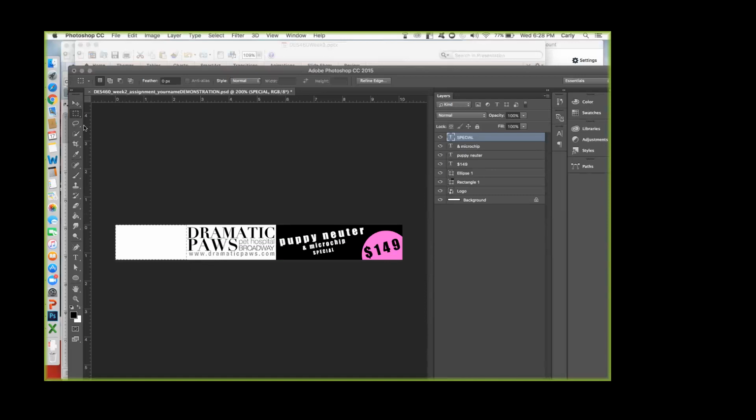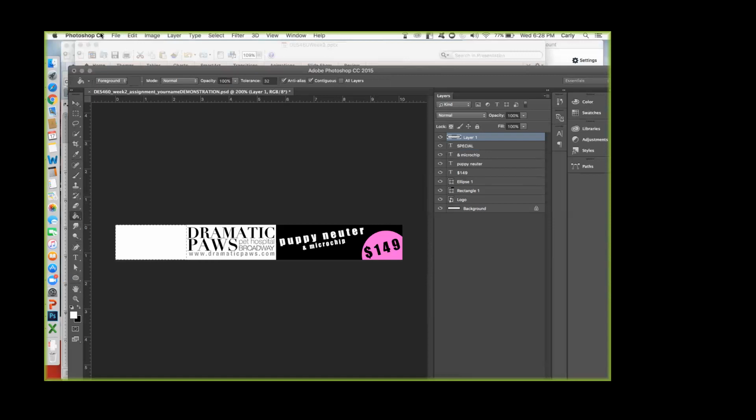So what I'm going to do is use my rectangle marquee tool to select a blank area of my document. And then I'll get my paint bucket tool out, and with white, on a new layer obviously, I'll fill in this rectangle marquee with white. And now I'm going to hit Command C to copy. This copies that white rectangle to the clipboard.